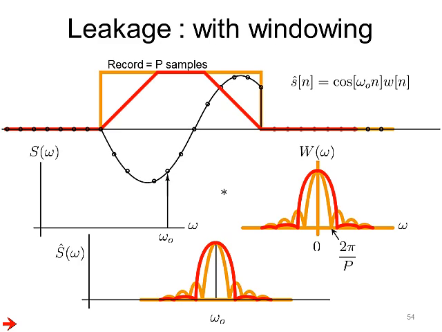The solution to this, as we saw earlier, was windowing, where samples at the edge of the record are weighted a lot less than samples in the middle of the record. And the fact that this is varying much slower than the rectangular window means that the Fourier transform of this window function will have much lower high frequency content as shown in this picture. Therefore, when one computes the Fourier transform of the windowed sequence, it has a wider main lobe and much lower side lobes as shown here.